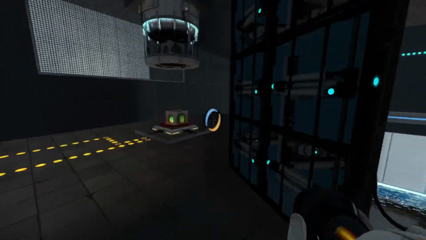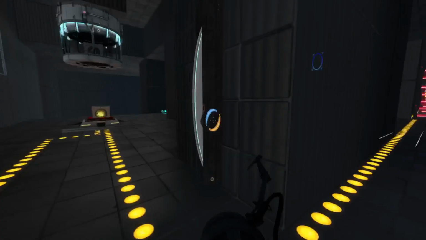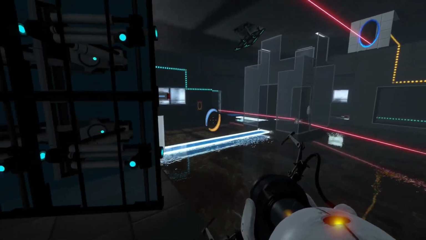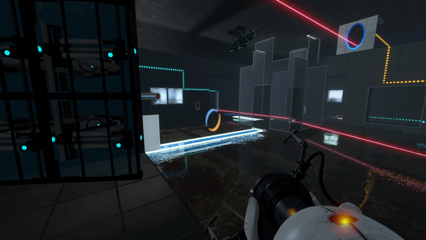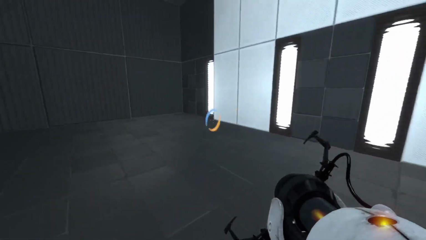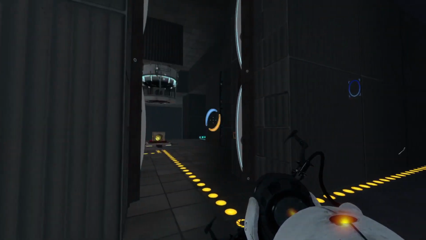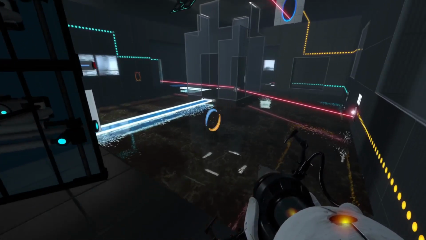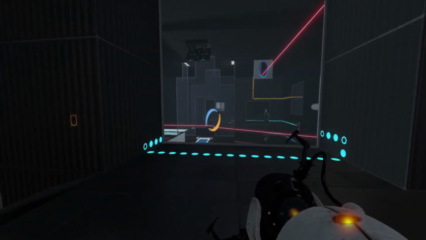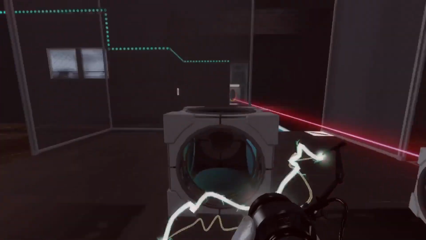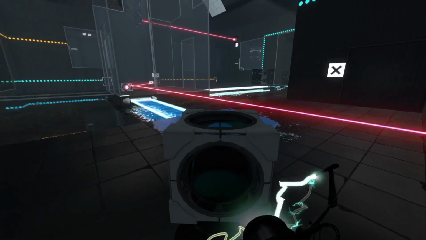I have to get a laser cube in here, and also somehow... If I can get this cube with me, it would be nice, but yeah, there's no way. Destruction is out of the question for the cube. Except for this one, but I can't even move these cubes. That's how stranded I am. Is it possible to maybe... I mean, no, there's no way I can use the laser cube.